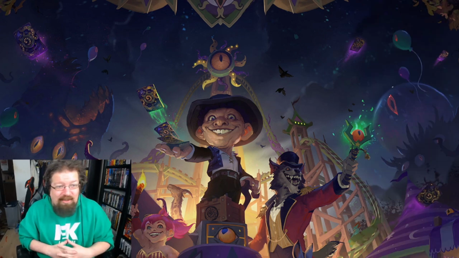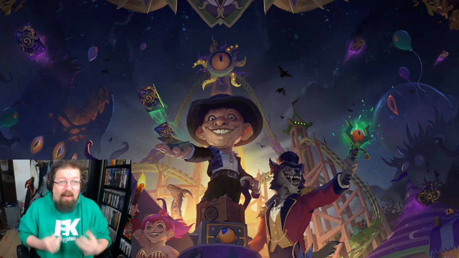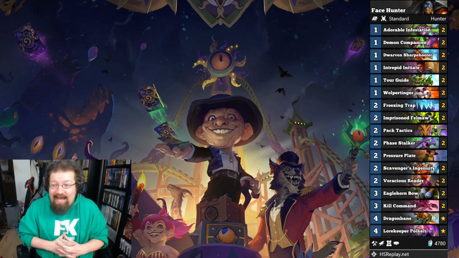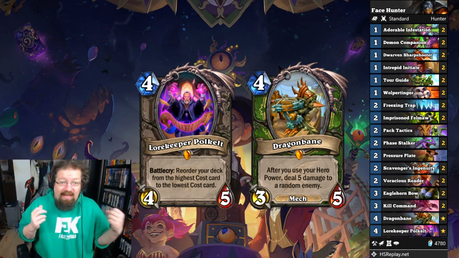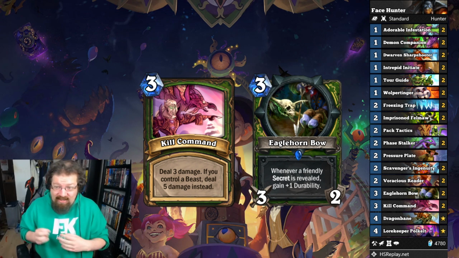And the last budget option is like the old reliable budget deck in Hearthstone history. We have Face Hunter coming in at just under 5,000 dust, mainly because there are 2 legendaries in the deck in Lorekeeper Polkelt and Dragonbane, and they are kind of important. You really do want Polkelt into Dragonbane, into all of your burn stuff like Kill Command, Eaglehorn Bow, but everything else is super low curve.